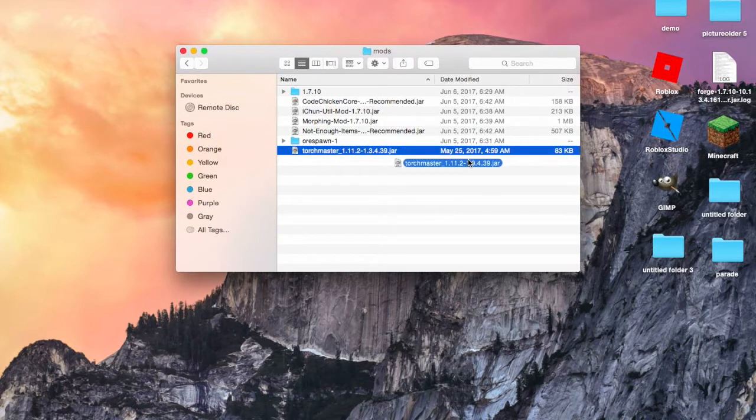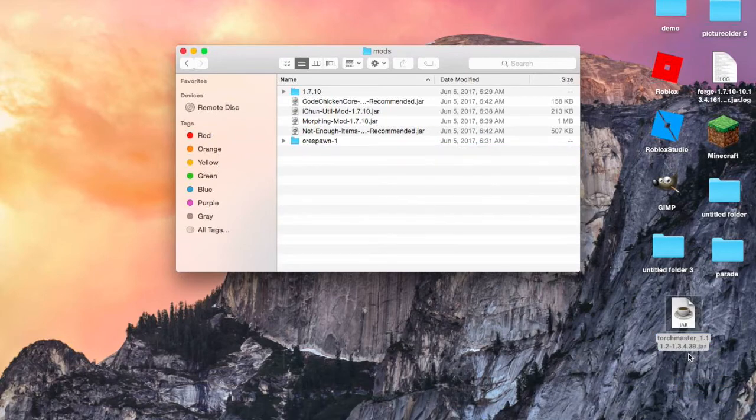You can play. But make sure, because this is 1.11.2, that it's the right version. But you can't play just yet. Just remember that. You have to make sure it's the right version, like 1.11.2. I have 1.7.10 in there, so it won't work. But this isn't all you need.